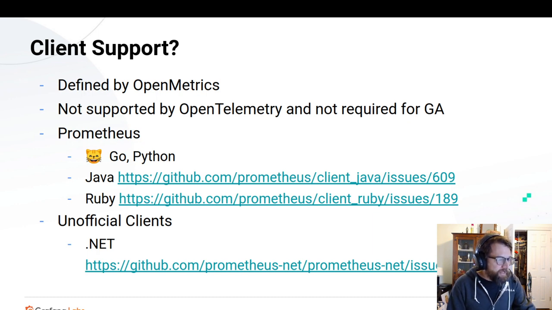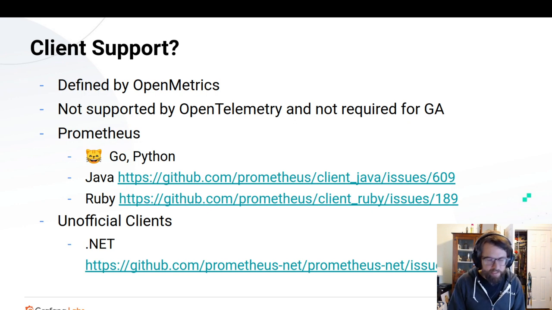Java and Ruby have issues open. This unofficial .NET client also has an issue open. There are a lot of other Prometheus and OpenMetrics clients out there, and if your language of choice is not Go or Python, I encourage you to go to your current OpenMetrics client library.